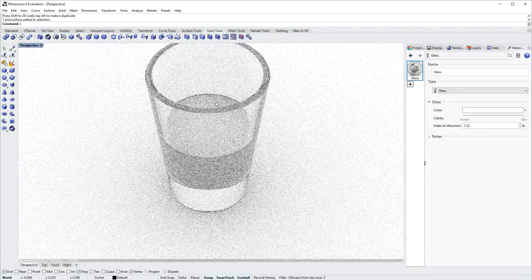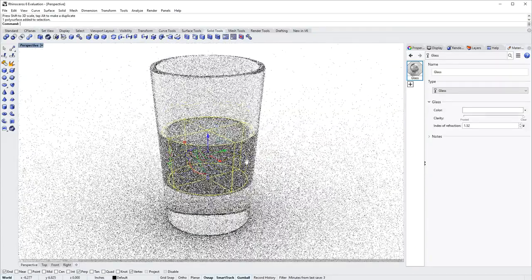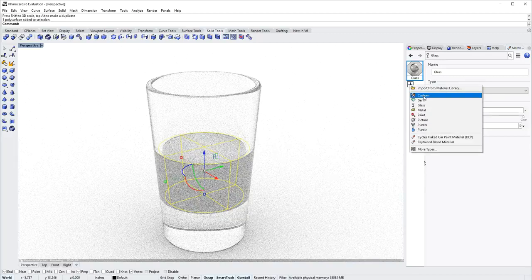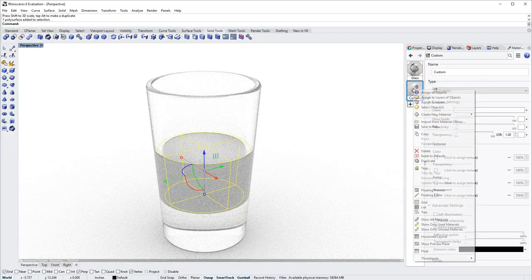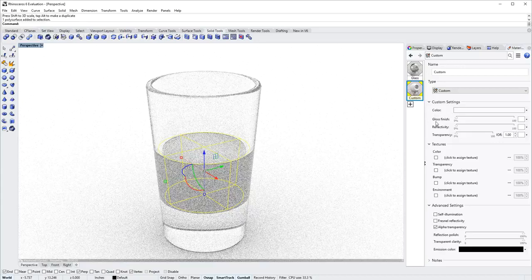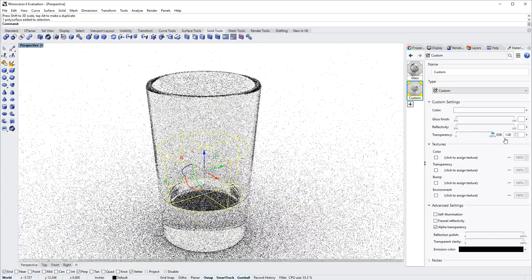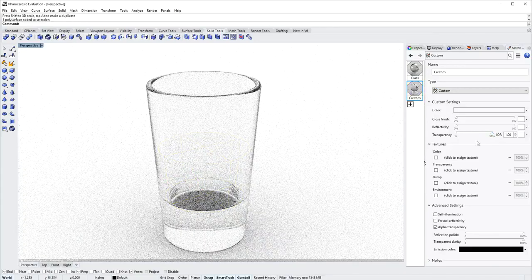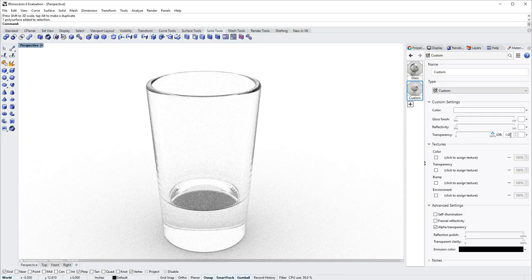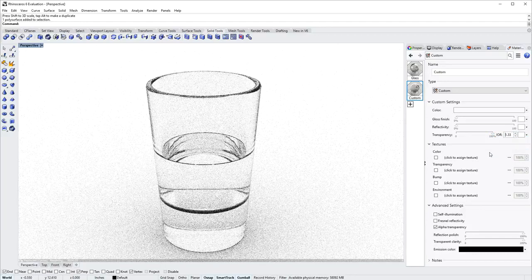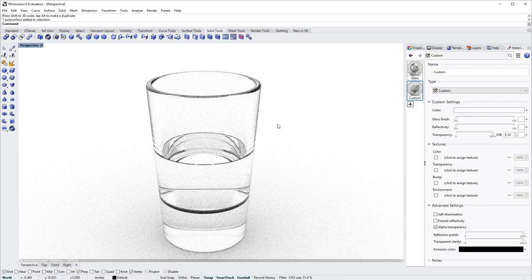The last step I'll do here is to select that interior liquid volume, create a new custom material, right-click its swatch and choose Assign to Objects, and make it 100% transparent. This makes it go away entirely because the index of refraction, this IOR field, is set to 1, which is air. If you right-click that, you can pick from a big list with the 3 most common selected ones at the top. So I'll pick water, which is an IOR of 1.33.